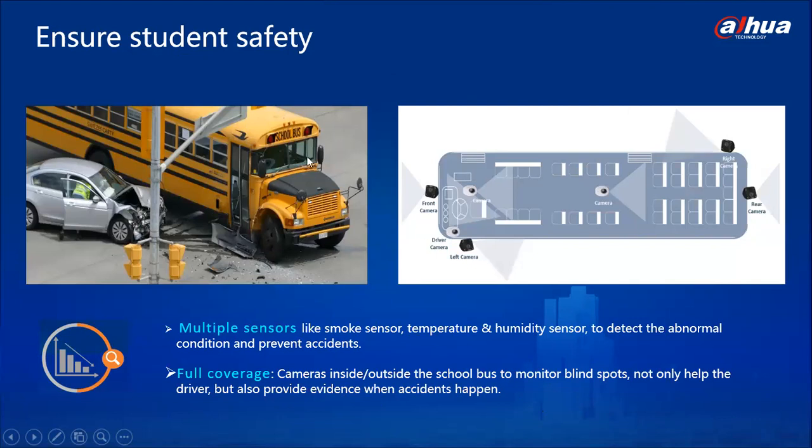To ensure student safety, we have multiple sensors, like a smoke sensor, implemented in the school bus. We have the temperature and humidity sensor to detect abnormal conditions in buses. Also for full coverage in terms of surveillance or monitoring, to ensure there's no blind spot, apart from the side mirror, it can help the driver to avoid accidents or things like collisions.